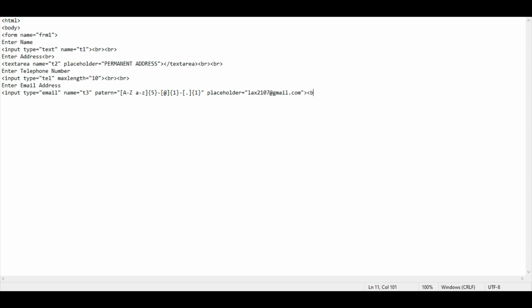When we put in our break lines, breaks as you may, then input type button, and our name would be value is submit.